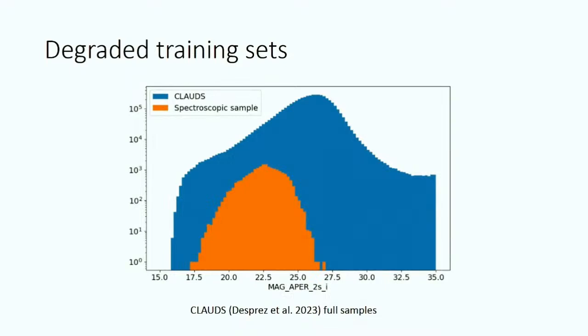Here's some point on the nature of the training set and how, obviously, for the full LSST data we're peaking at 26 magnitude here. The training sample, the spectroscopic sample, and this is COSMOS, remember, where we have very deep spectroscopic samples, is peaking at more like 20 to 23. That obviously means all these large numbers of fainter objects are not captured well in that training space.